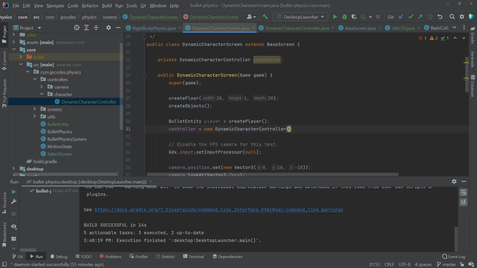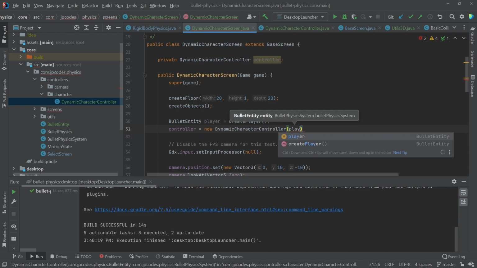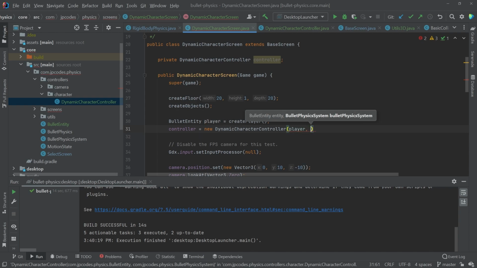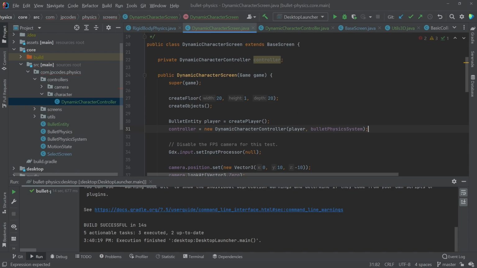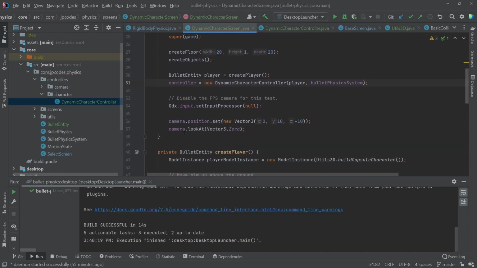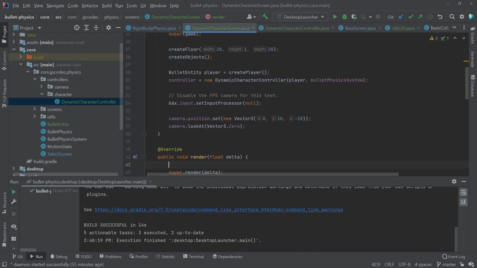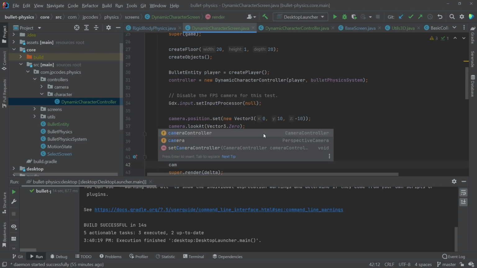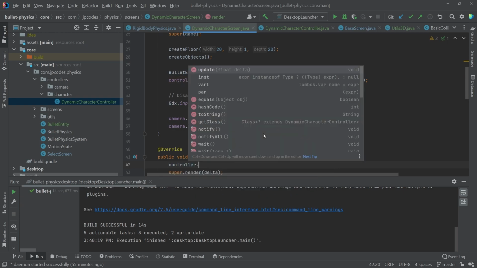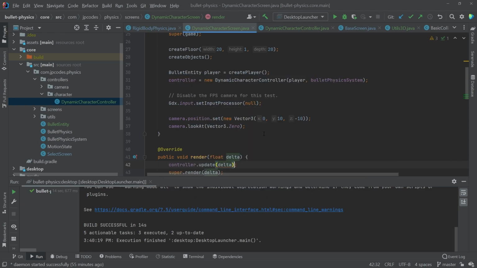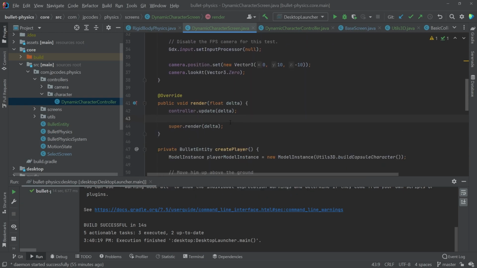Controller equals new dynamic character controller, and we pass in the player bullet entity and this bullet physics system. And then we need to override the render loop from base screen and update the character controller every frame. And then make sure to keep calling the super here so that everything is getting rendered.